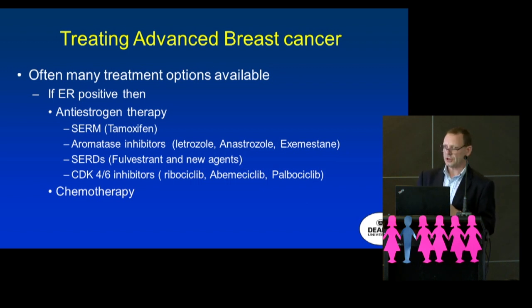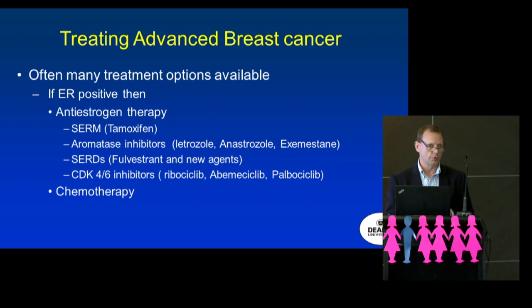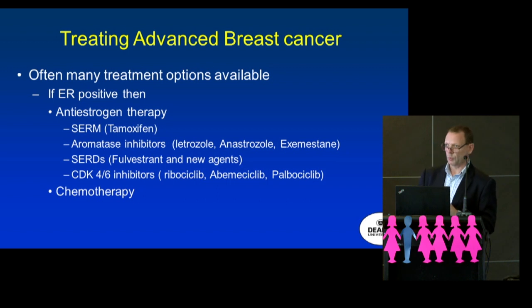So they're not as toxic as chemotherapy, because chemotherapy will hit any cell in the body that's growing. And when we started off in the 1970s, we had tamoxifen. Tamoxifen is a very good drug, but what it does is it's the same shape as estrogen from the body's point of view. So it binds to those keyholes, those receptors, and it blocks those keyholes, so they can't be turned on. The problem is that when you stop the tamoxifen, after a couple of weeks, everything goes back to normal again. So it's reversible.